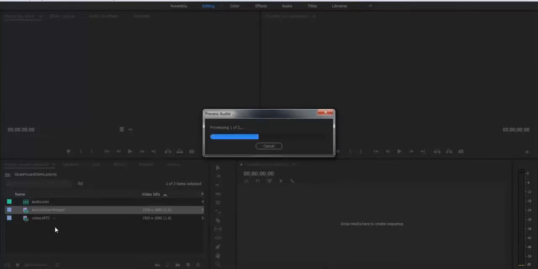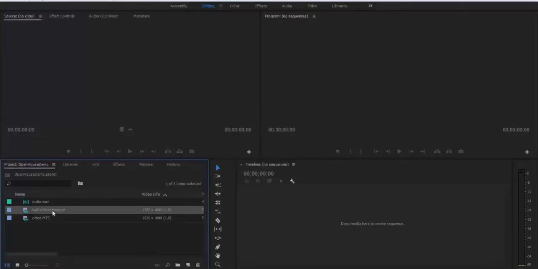And you'll see it processes quite quickly. Well, it's taking a little bit of time today. It's usually quicker than this. There it goes. So now you'll see I have 3 files. I have the audio and the video that I imported, and now I have audio video merged. And this is the file that I need to edit because it's got the better sound on it.